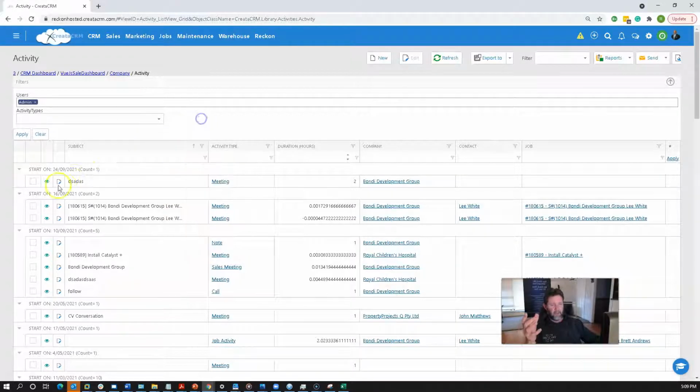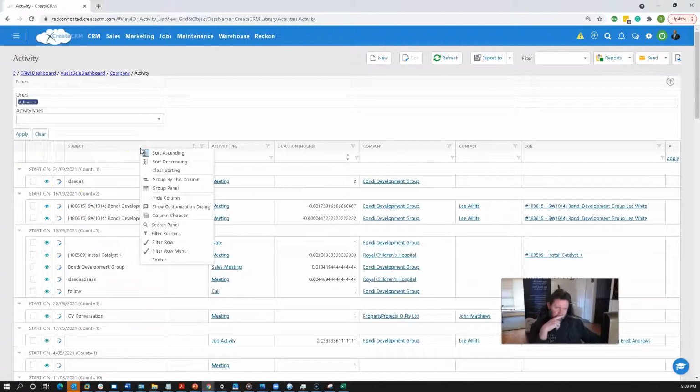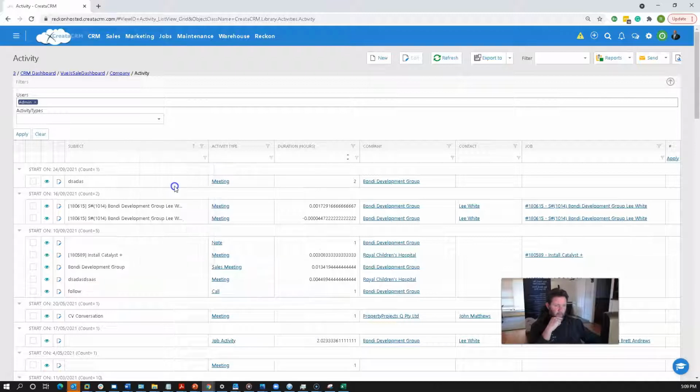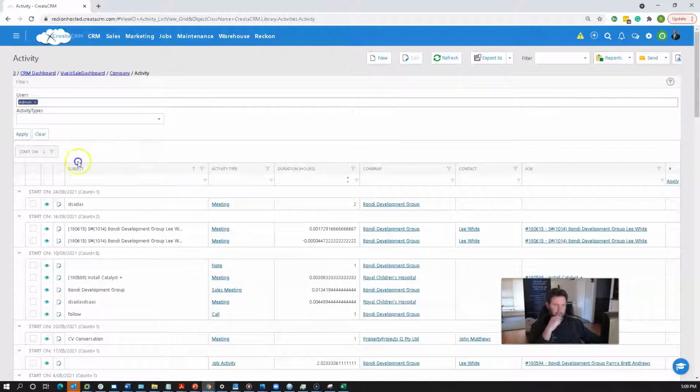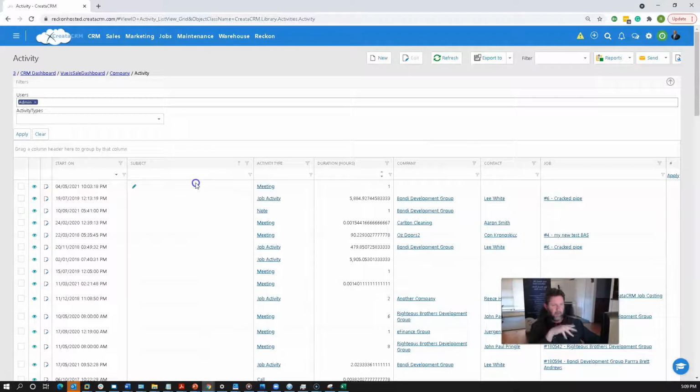You can see here, the 24th of the 9th, it's got something, 16th of the 9th, it's got a date, it's grouping them here. So you can right click in the Customize columns, and you can go to Group Panel, and we can drag it and say, let's ungroup this for this particular example. You can group any fields, we'll show you how that's done. So we're going to do a report on this month.